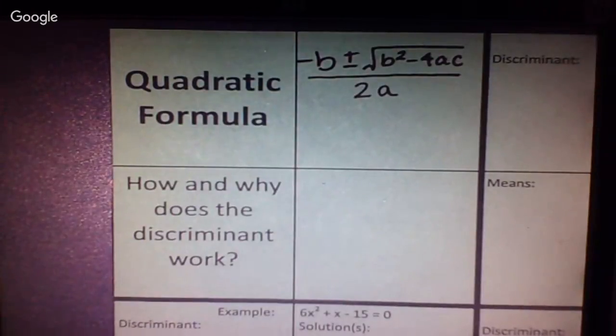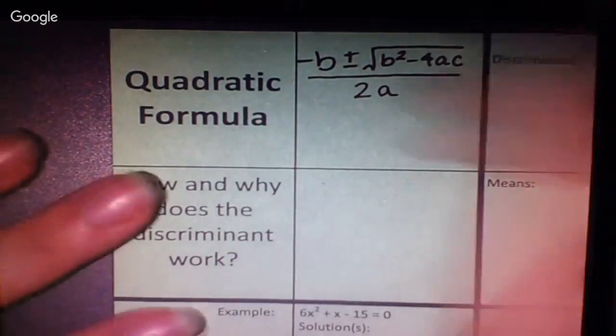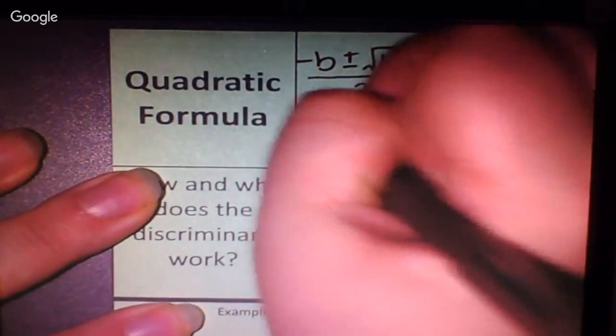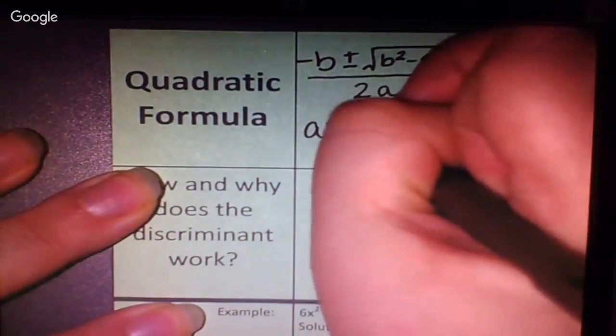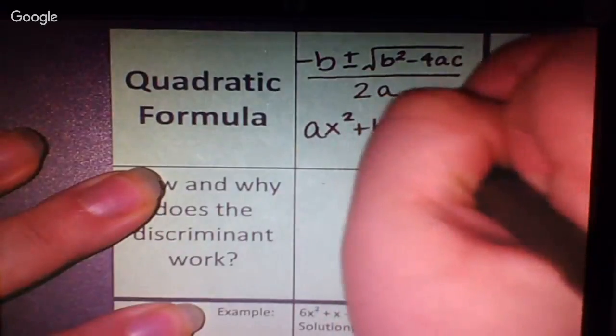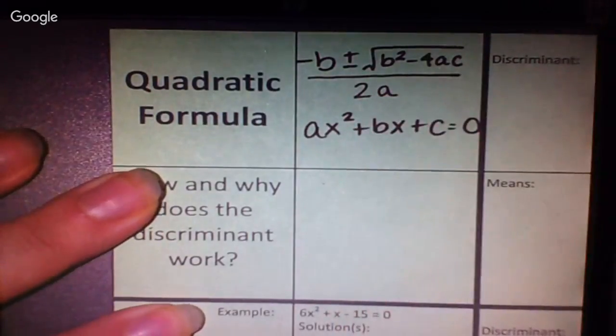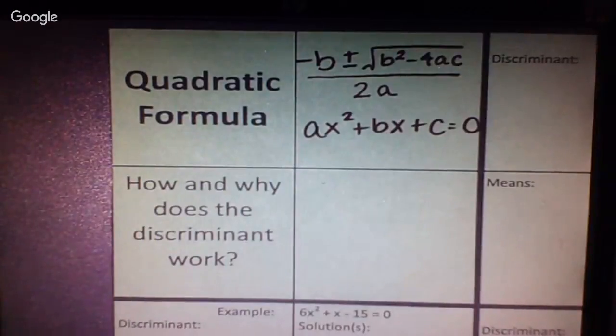Before you can use the quadratic formula, though, you need to have your equation in standard form. Where you get the a, b, and c values is from standard form of a quadratic: ax squared plus bx plus c. Your coefficients, when it is in standard form, go into your quadratic formula to actually find your answers. And I'm going to show you how this all works.